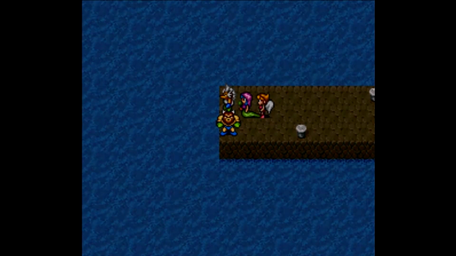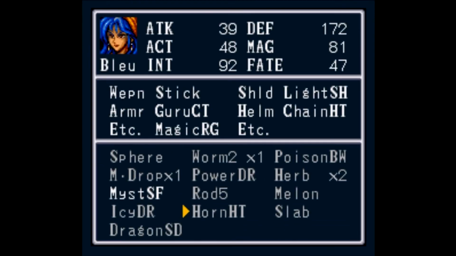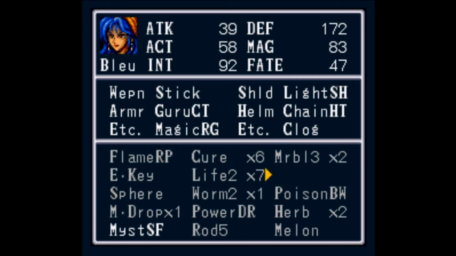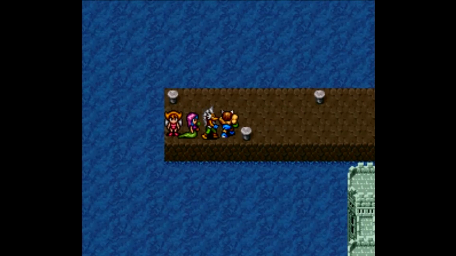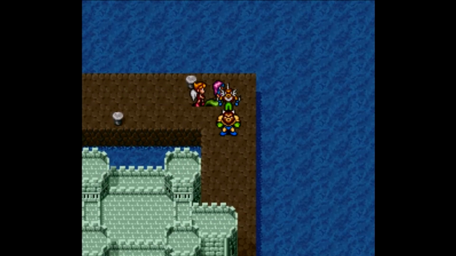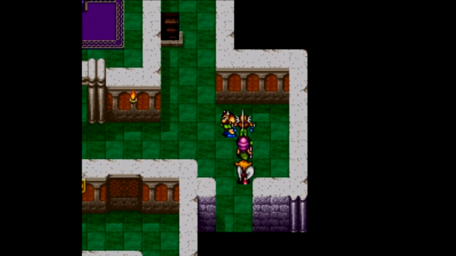We get the Clog. It's another accessory. Increases your speed by 10, I believe. Let's see, action stat 48, now it's 58, yeah, so I like giving that to Blue because she is a little slow. Oh yeah, she's really slow. Well, Ox doesn't count. Alright, let me make one quick pass, and then we'll continue on with the game. I'll go for a little bit of length on this episode, because I would like to make considerable progress.